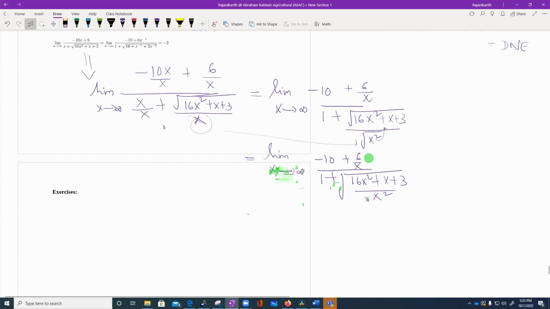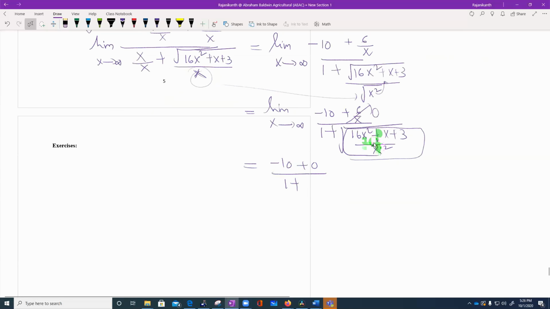Now you could plug in infinity here. What will happen? If you're plugging in infinity, 6 over infinity is going to be 0, right? Plus, okay, now tell me, when x goes to infinity, what will happen here? You could think of this as a new problem. Remember, the degree here is 2, and the degree here as well is 2. So you have the same degree. So the answer is simply 16 over 1, but that is inside the square root. Therefore, the limit of that is the square root of 16.